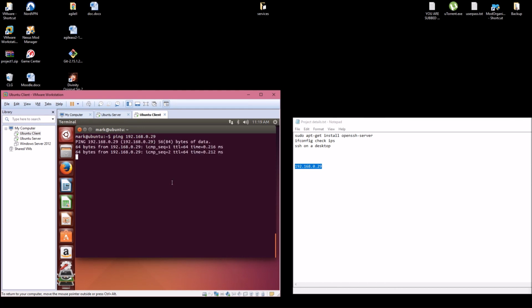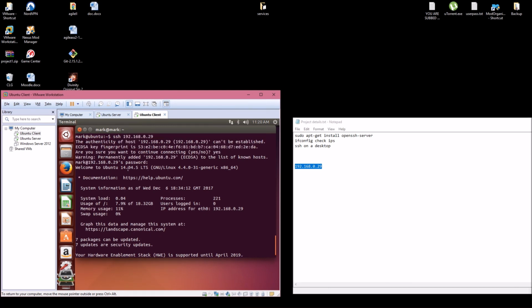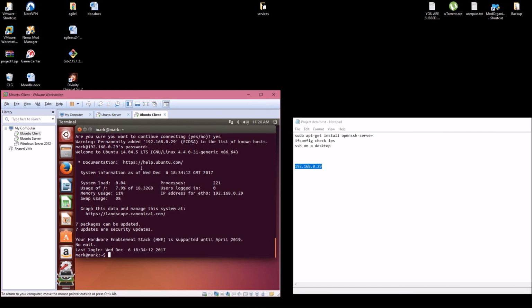Now to test this, you just simply ifconfig to check whatever IP you're using on the server, and then go on to the desktop and try ping to make sure you have connection back and forth, and then do an SSH with the IP, just ifconfig from the server.